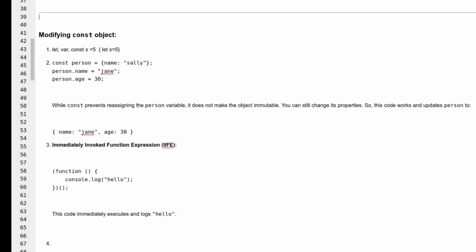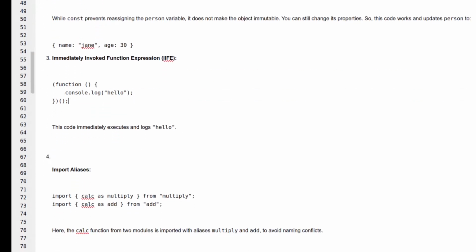Another thing we can look into in JavaScript is immediately invoked function expressions, IIFE. This is how an IIFE is defined: the function with console.log hello. What is happening here is that the function will be immediately invoked when it is loaded. Why do we use something like this?